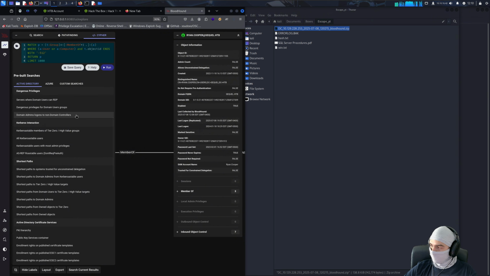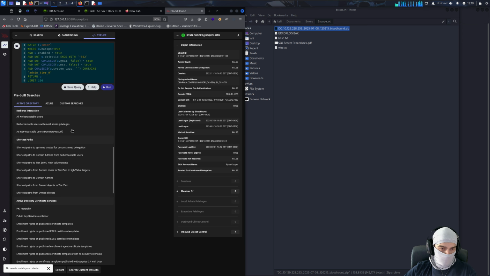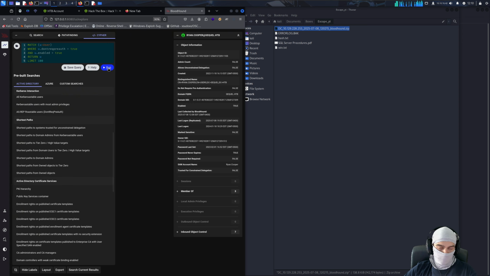This would also be great because if we've already owned a machine, we can dump the domain admin credentials if they have been logged on to the machine before using tools called, for example, Mimikatz. Kerberos users, this is very interesting, but unfortunately we do not get any matches. AS-REP roasting is also a great check to do, but normally these are great for identifying the first set of credentials in the network, but in this case we can't do it anyways.